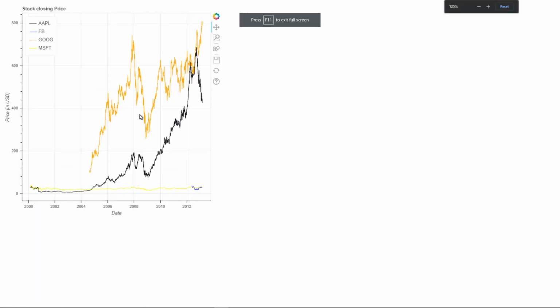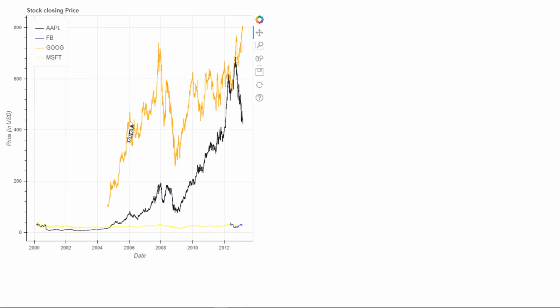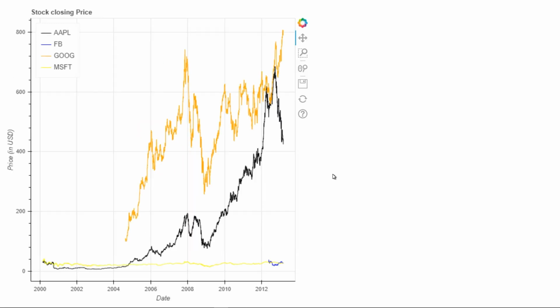So this is the visualization for the stocks from the year 2000 to 2012. This was the data sample given by Bokeh library, the peaks and the bottoms for each stock price for Apple, Facebook, Google, and Microsoft. Start from $0 to $800.